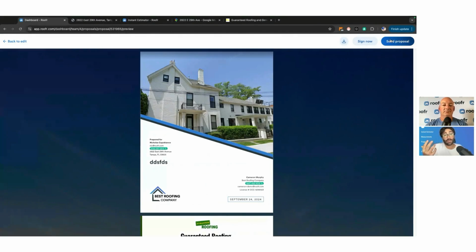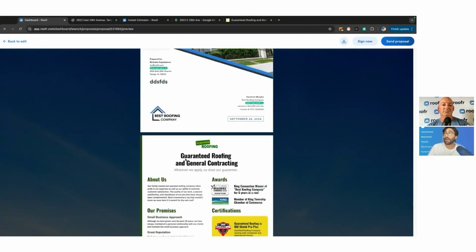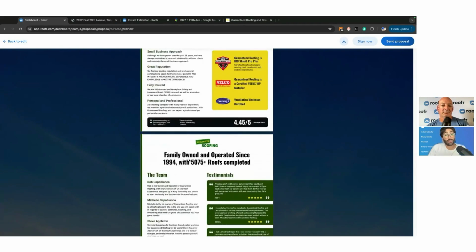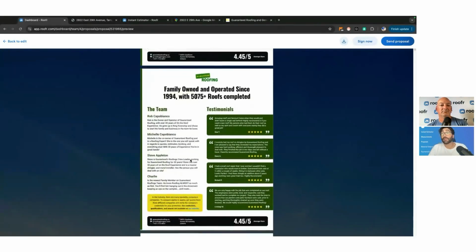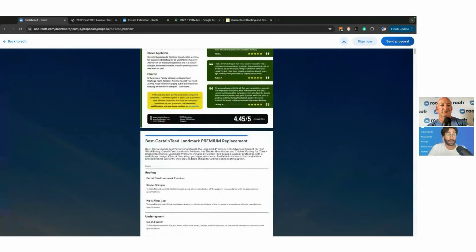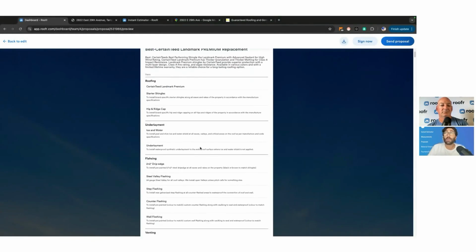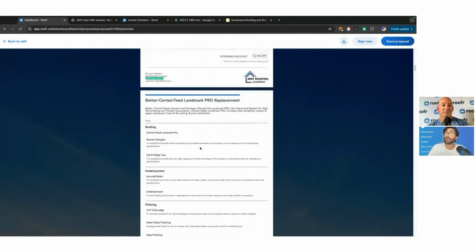You put a cover image from Google Earth or my device or CompanyCam. I could have an about us section that will build out so you sell on you before you sell them the product. This is a little bit about my dad. We'll build this out again in the implementation. A best, better, good with upgrades.